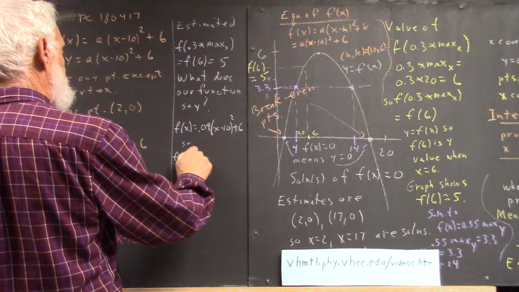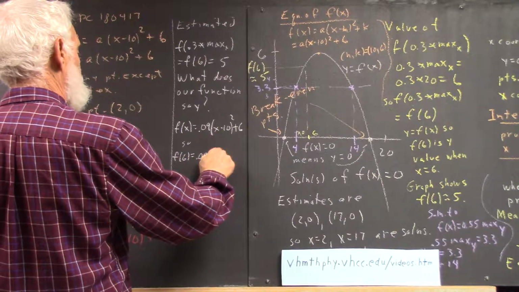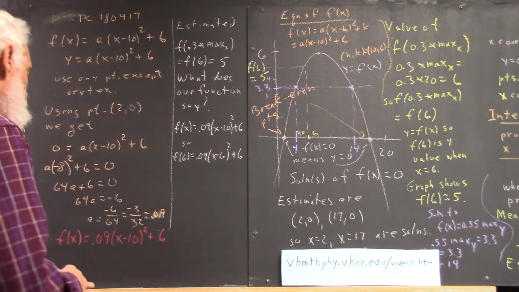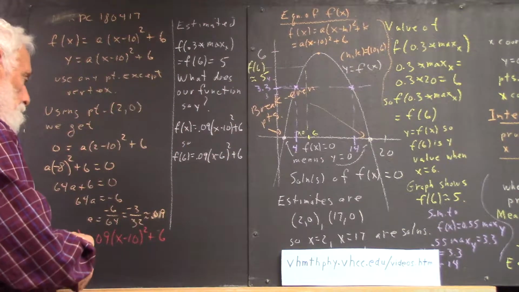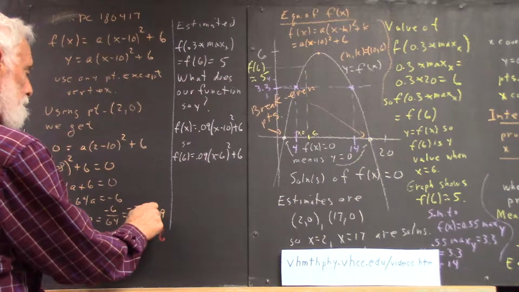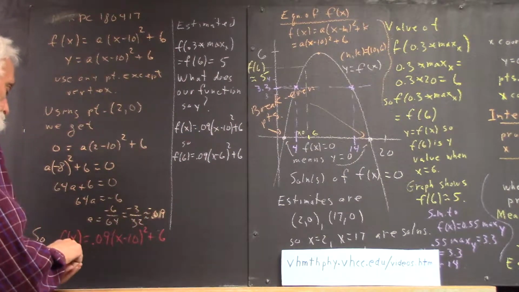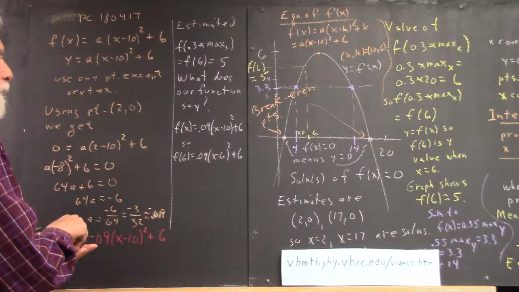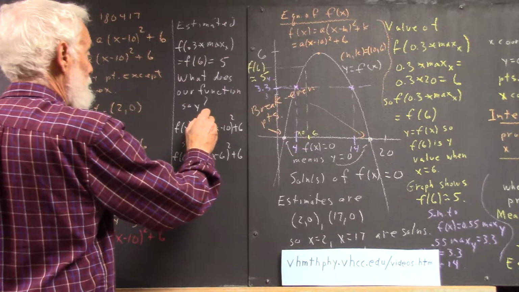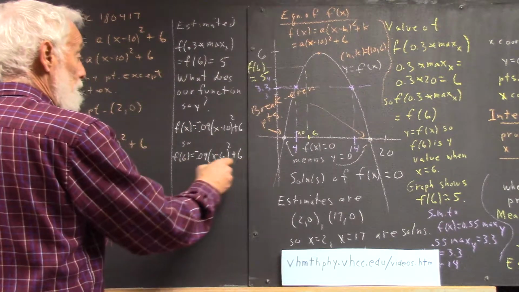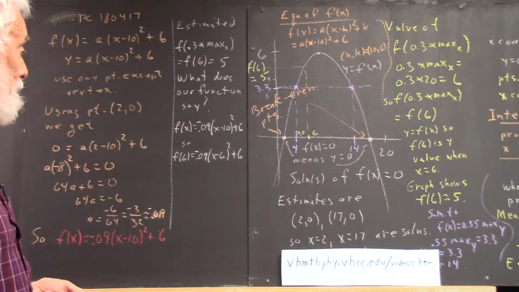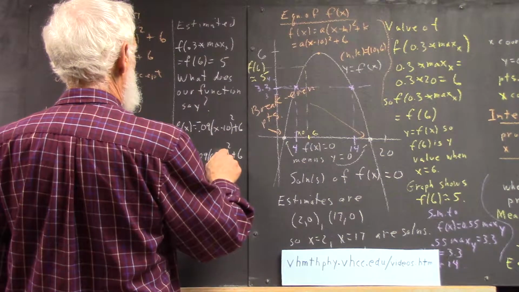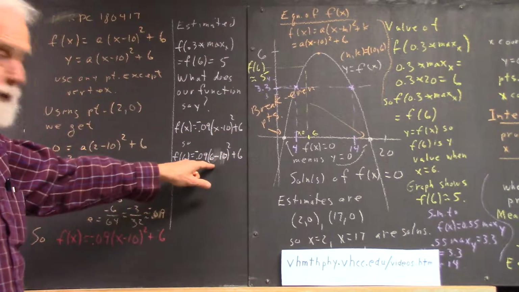So f of 6 is 0.09 times x minus 6 squared plus 6. And incidentally, when I wrote down the 0.09, it's because I was busy estimating here. Obviously, it's a negative over a positive, so it's negative 0.09. I noticed when I was starting to calculate this in my head, if I don't have a minus here, I'm going to get something bigger than 6. 6 minus 10, not x minus 6. Yeah, it's not x minus 6, it's 6 minus 10. So I'm making all kinds of mistakes, but you're used to that.